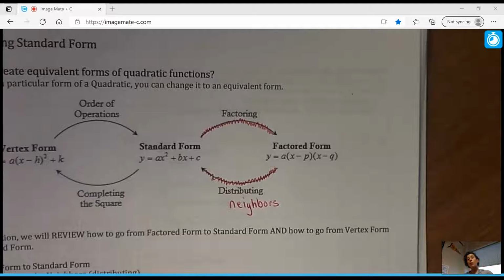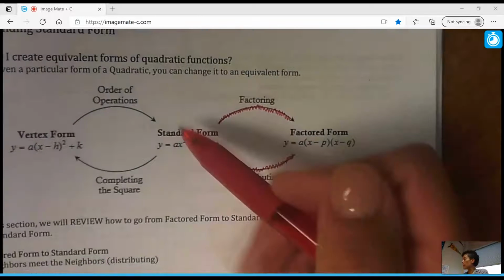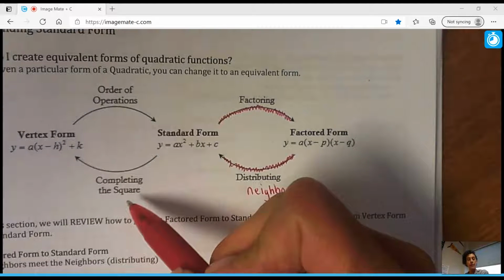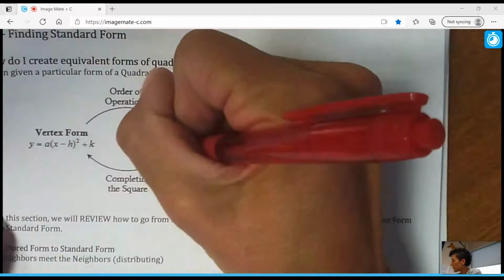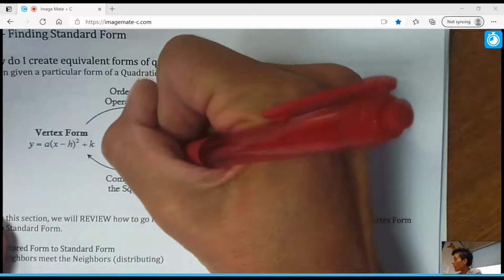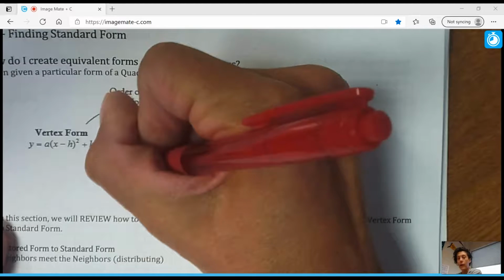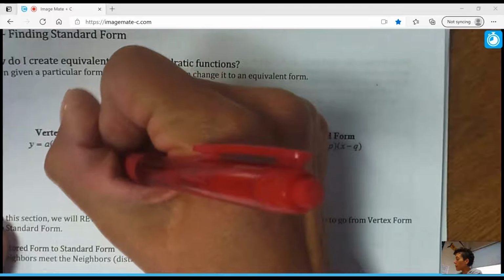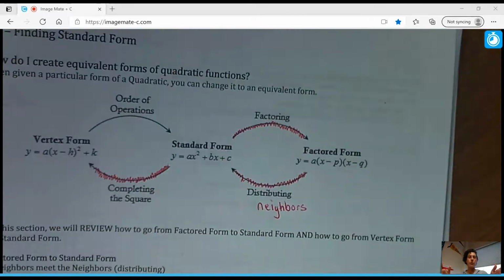So what we've been doing recently is going from standard form to vertex form with this process that's called completing the square. And that's where you group your x's together. That's where I showed you those algebra tiles. And so we grouped our x's together, and we put the non-x term outside of those parentheses because it didn't get to be grouped with the x's. And we took a number, cut it in half, squared it, and then we put those numbers in the box.